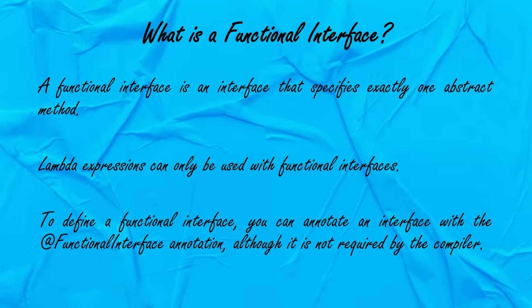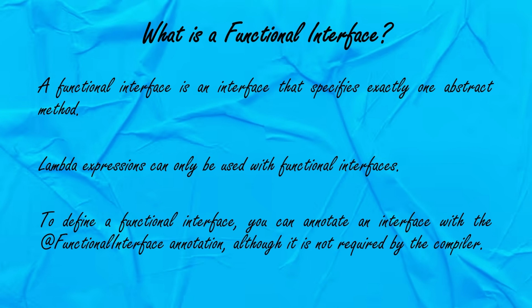Also, to define a functional interface, we generally annotate it with the @FunctionalInterface annotation, although that is not mandatory. It simply tells the compiler that if you try to add a new abstract method, it will give you a compilation error. Otherwise, this is not mandatory, but it's a good practice if you are creating a functional interface.